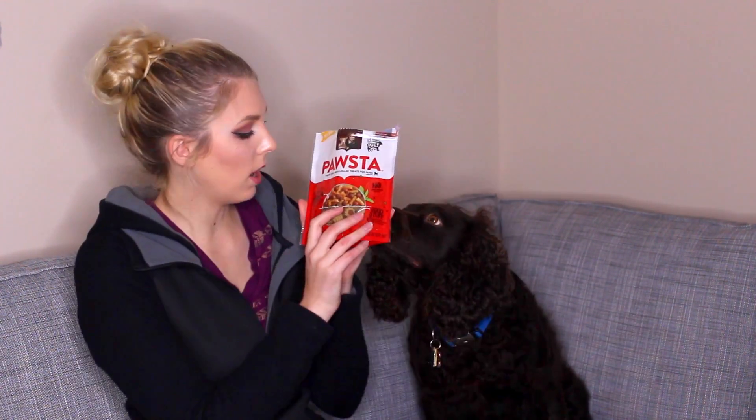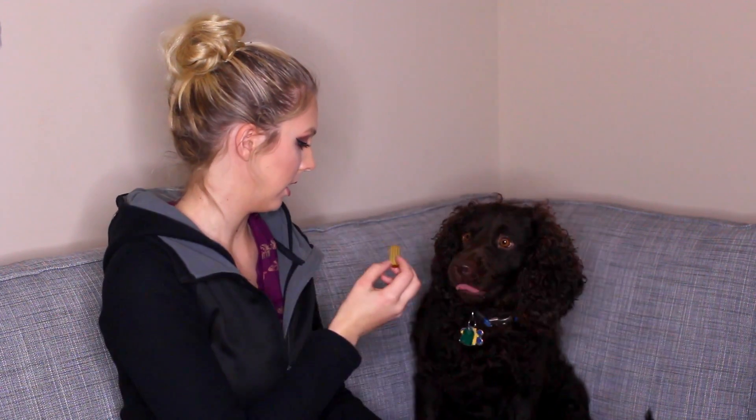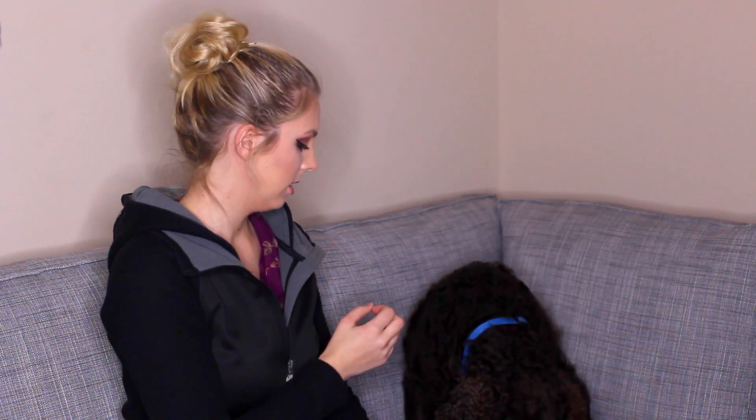And now we're going to try out the Pasta. They're just kind of like little pasta things, and on the inside it looks like they have sauce or meat or something. He spits it out — he cannot eat a new treat without spitting it out. He wants to sniff it. Riley, you gotta eat it up here, that's part of the deal. Coming back for more.